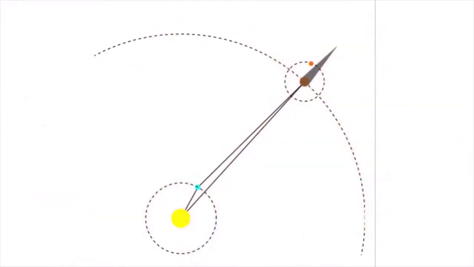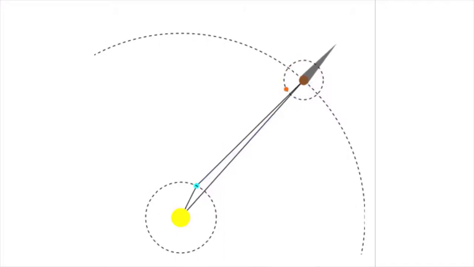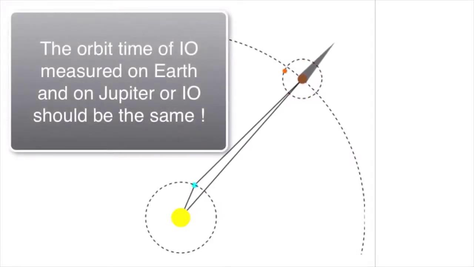Let's reason it out. There is a time lag for the light, a signal, to get to Earth from Io marking the beginning of the orbit. But there is also a time lag for light to get to Earth from Io when Io disappears the second time, marking the end of a single orbit. If those time lags are the same, then the orbit time measured on Earth should be the same as the time of orbit on Io, and the speed of light should not affect the measurement.